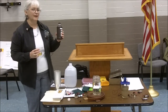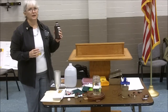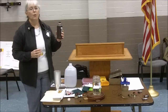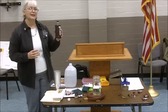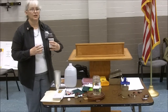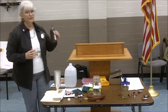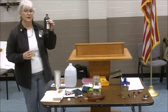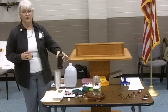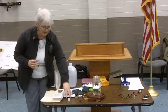And there's been a lot of controversy. Do you have glass? Do you have plastic? Technically, glass has no greater advantage than plastic when it comes to silver. What will make a difference is that silver is photosensitive, and so it will oxidize when exposed to the light. So you don't want to have it exposed to the light. I find bottles like this are perfect. If you don't have a brown bottle or a cobalt bottle, I've taken quart jars and wrapped them in tin foil, and stuck them in a cupboard somewhere where it's not exposed.